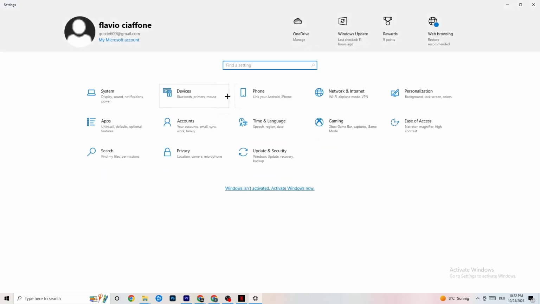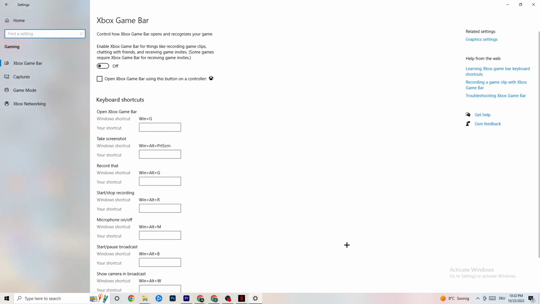And next thing is going to be to click onto gaming. Once you're at gaming, I want you to click onto Xbox Game Bar. What I want you to do here is simply turn this off, because the Xbox Game Bar is going to suck a lot of performance, and you need your performance to run your game correctly. Especially on low-end or bad PCs, this will lead to crashing or crash-on-startup issues generally. So just keep this off.